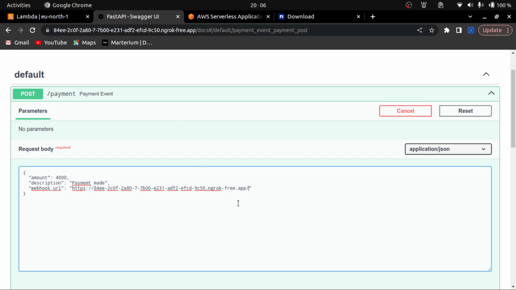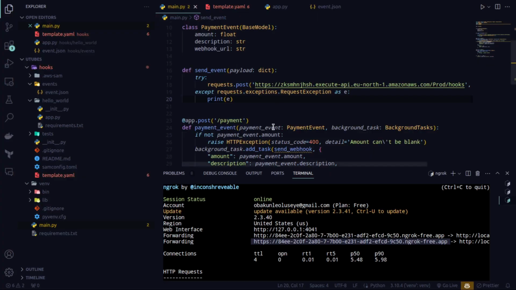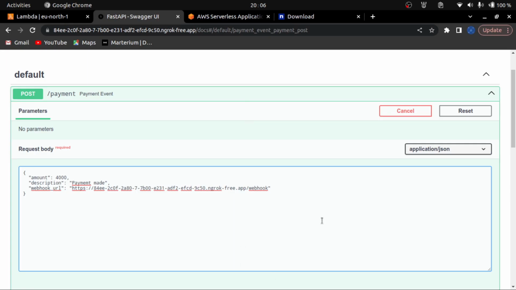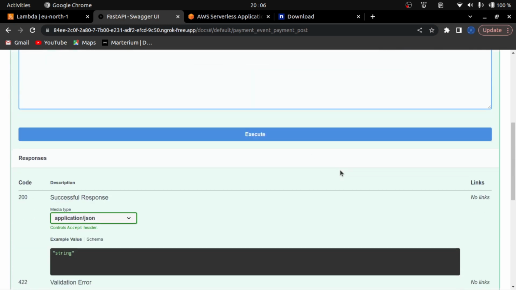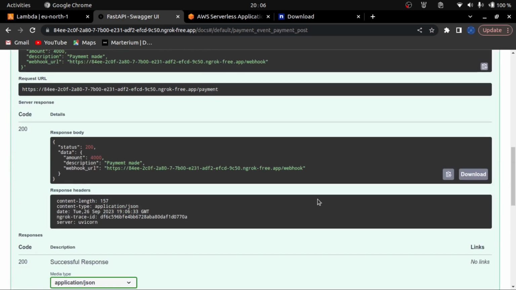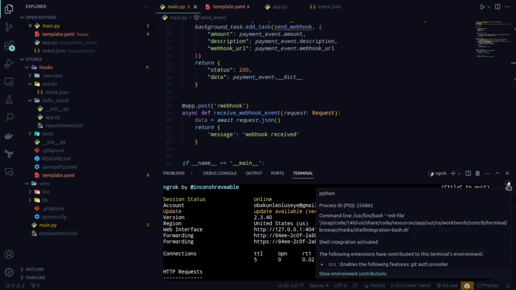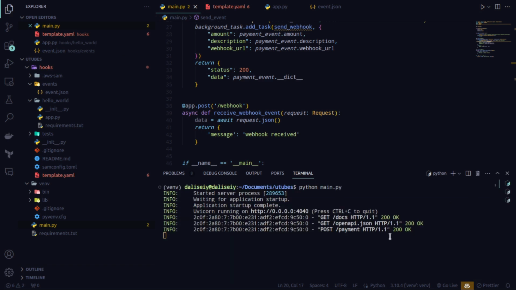So I'm going to say /webhook, I guess that's the name of the URL. Okay, since I've done that, I can then execute. As you can see, I basically have a payment made. So if I go back, I'm expecting to see a push request because a webhook event should have been triggered.